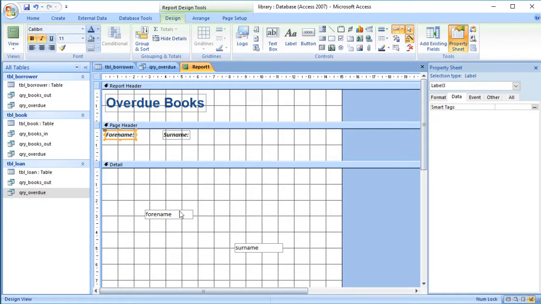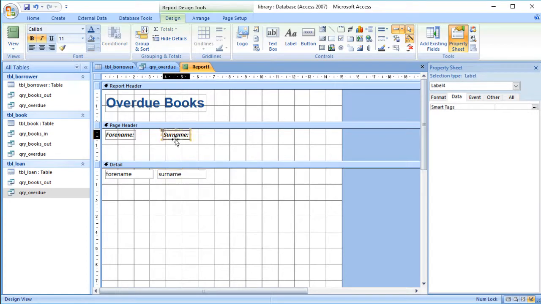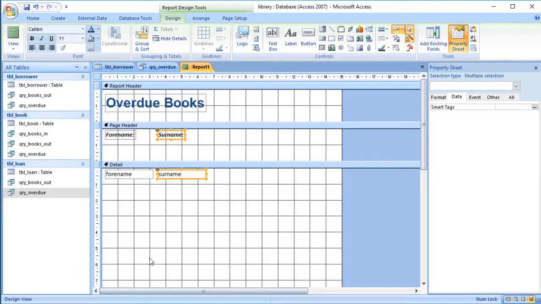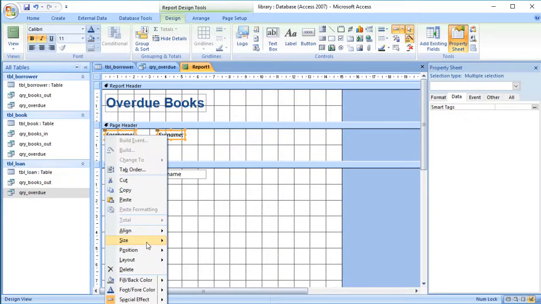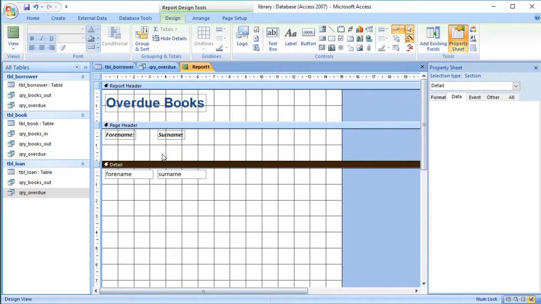And then what I'm going to do is I'm just going to arrange, so I'm going to make a sort of table by arranging the fields underneath their headings. So I'm going to move surname underneath the surname heading, and you can use the grid to help you. There are various menu options as well to help you line the things up, so you can right click and align, for example, so you can align the left hand sides if you want to make sure they're perfectly aligned, and then if you want to get all your headings in a row, you could select multiple ones and then right click and align the tops, for example. So I'll just do those two to begin with.